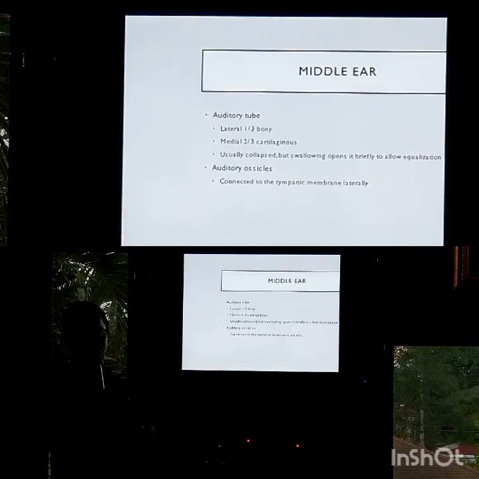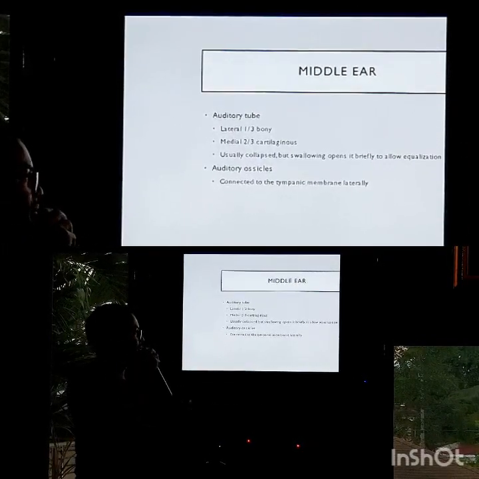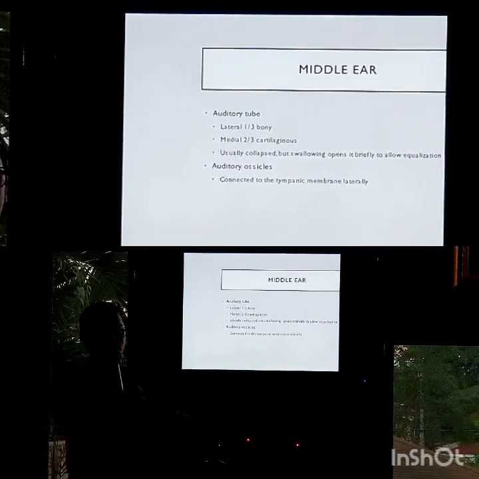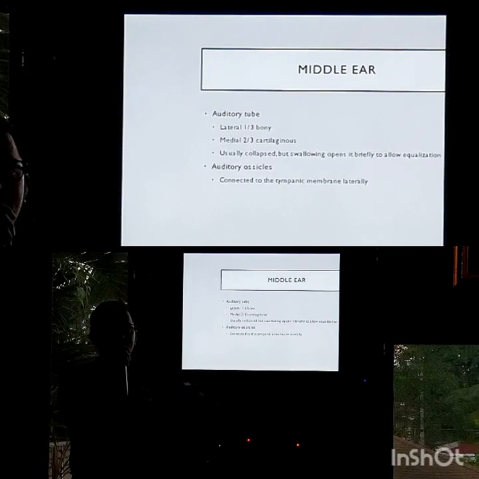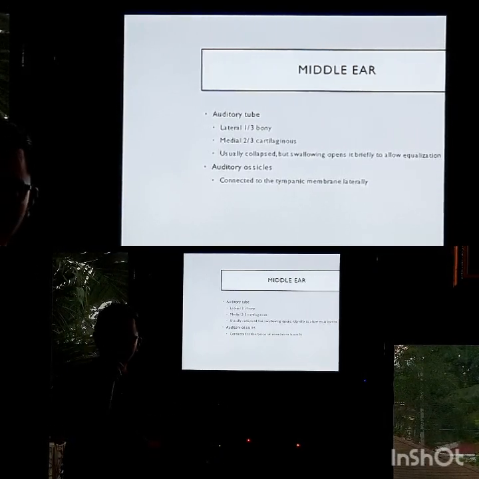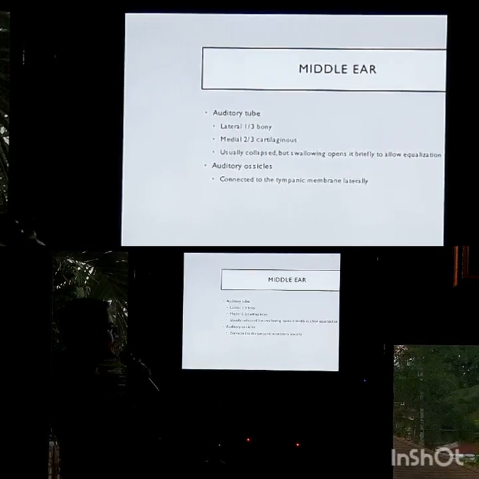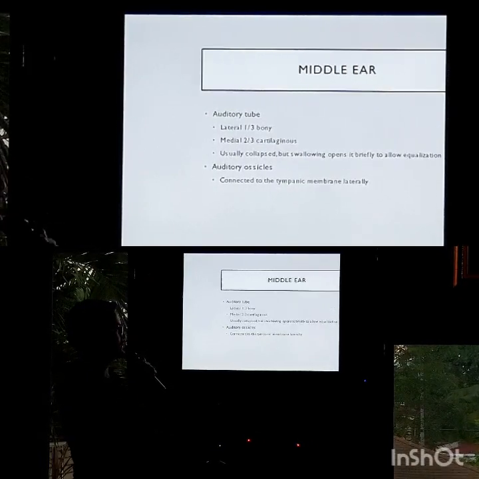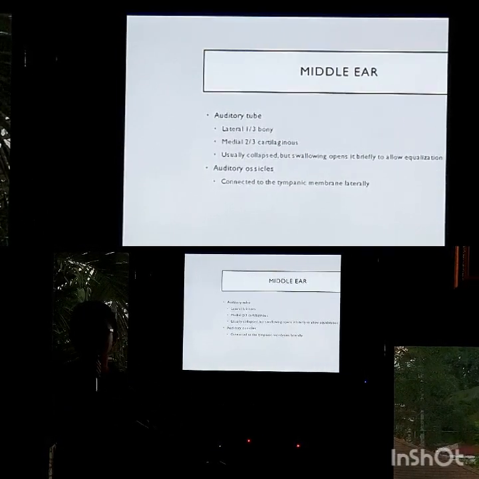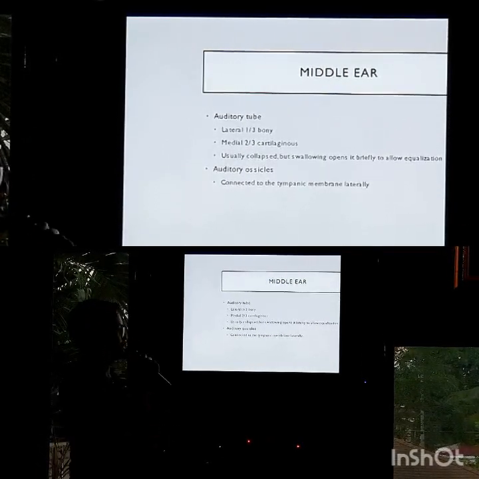Okay, it is collapsed. It is not normally open, but swallowing opens it briefly to allow equalization of the tympanic cavity with the atmosphere. Okay, the tympanic cavity or the middle ear is only allowed equalization with atmospheric pressure via the auditory tube or the eustachian tube. So what allows atmospheric pressure to equalize with the tympanic cavity is the auditory tube.